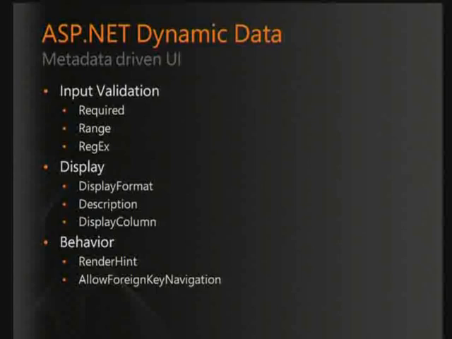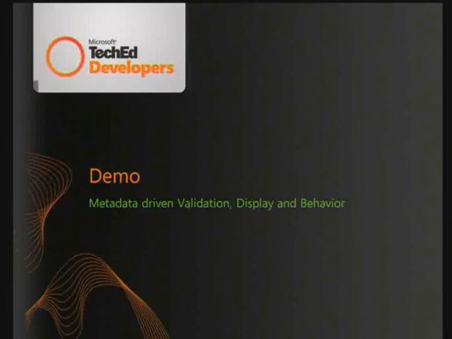Okay, so we looked a little bit at the metadata that drives the UI. We didn't jump into a lot of depth with the fact that you have things like the validators that are built in. You see those in the user controls. We saw that you can start changing things like render hint to tell it, please use this custom type for types represented in my metadata. You can control things like whether or not you can navigate to related entities. You also get the ability to do things specifically with the display, like change formats, switch which columns are displayed for specific items. And we looked a little at that already.